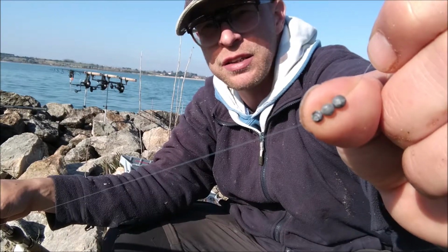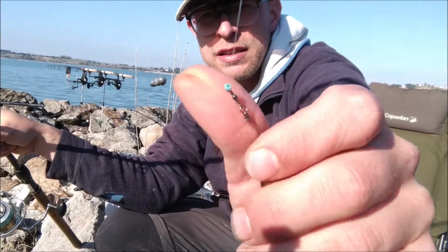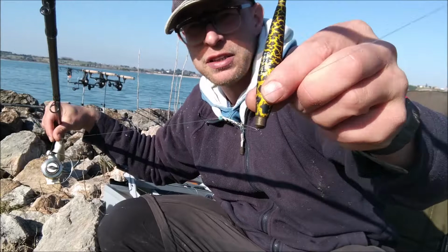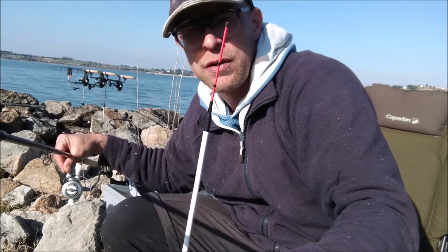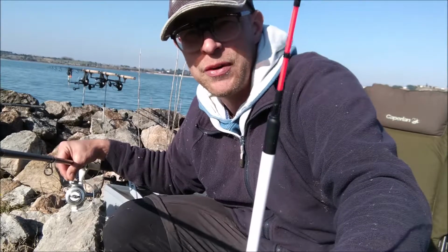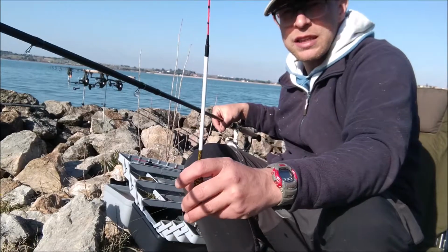It's France, so you can use lead weights. Don't see why not. Small slider bead there, that's from Kim's sewing kit. And a swivel and a snap swivel. So the float will fold on the strike as well, don't forget, this is a sliding float. This is the new model that I've got recently at the shop. I just put some black silicone over the tip there to give me some indication. Okay, you're not fishing far out, but in these situations, on this lake, you need to see a lot of float, but still retain sensitivity.